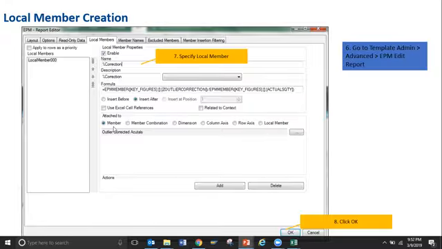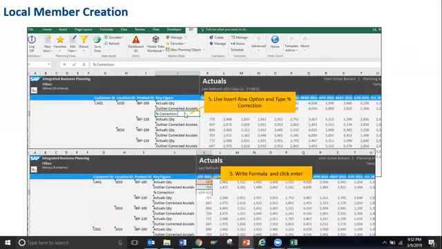Now we can attach this local member to each and every member. When I'm saying member, member means my existing key figures. So this calculation which I'm putting should be attached to some other key figures as well, right? Otherwise it will look very different, first of all, and this calculation should be applied to other levels as well. So that also we can do.